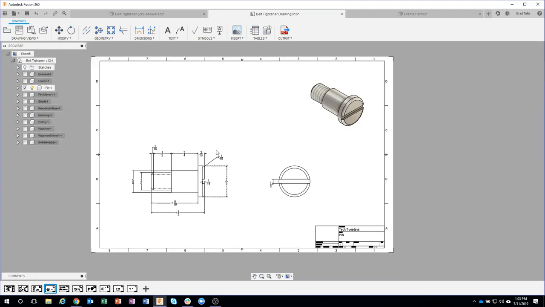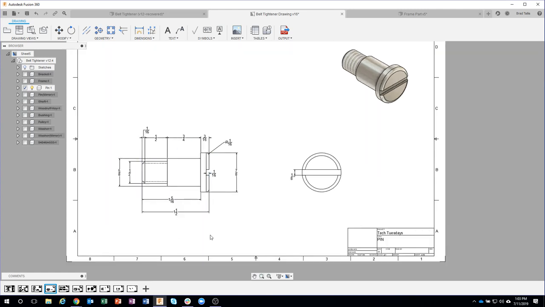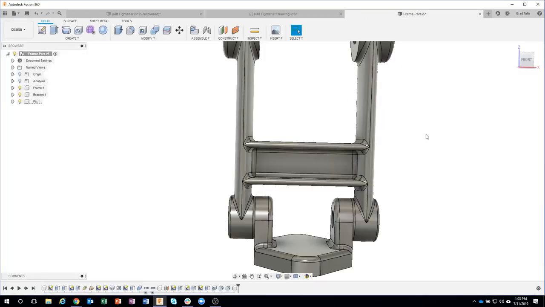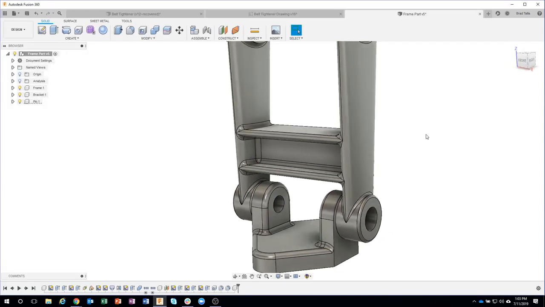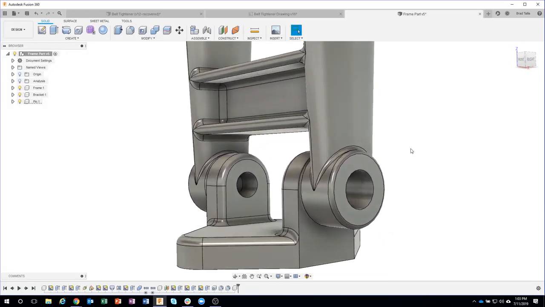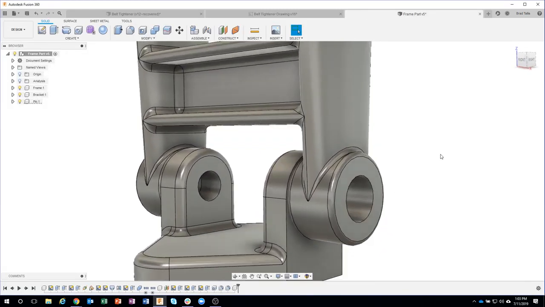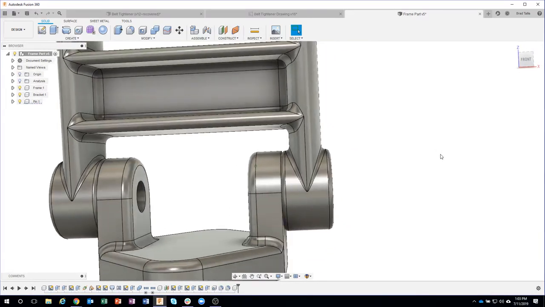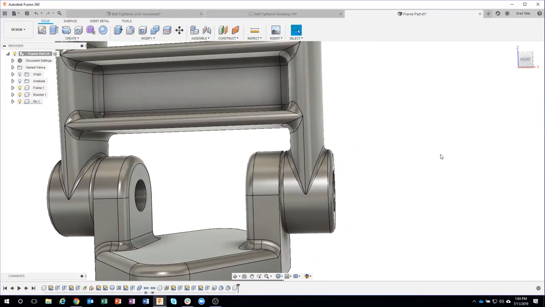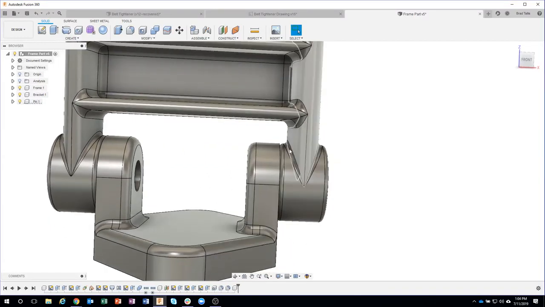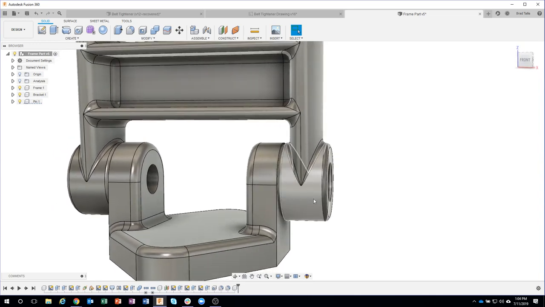Now, you'll notice I have all of the dimensions on the drawing, and I could model this pin using these dimensions. But here's where the in-context part comes into play, and I think this is really fun. We're going to use existing geometry to help us design. And what do I mean by that? Well, when I'm designing parts, I might start with maybe this base, and then I start creating the other parts around it, using existing geometry to help me with that.